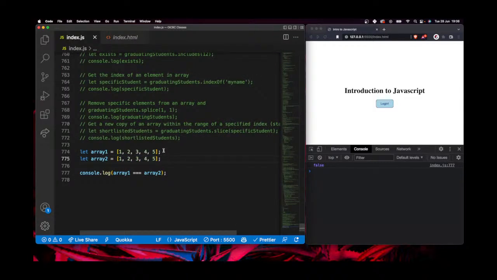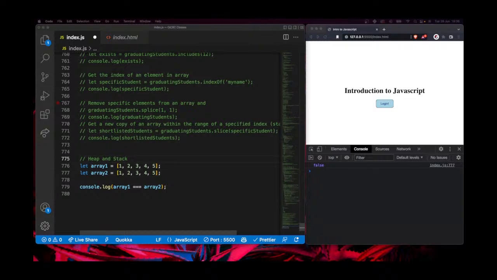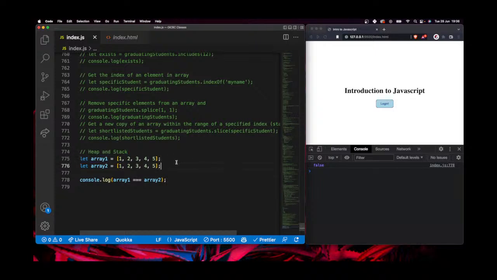And the reason why this is like this is because of something I told you guys to check a couple of weeks ago, when I told you to check the difference between heap and stack. I don't know if you remember the heap and stack in JavaScript. Did anybody try that? I did mention this. I don't know if anybody read about it. Yes, sir. Did you read about it? Yes, sir. Okay, what did you find out when you read about it?